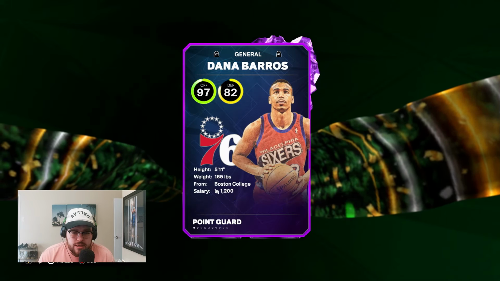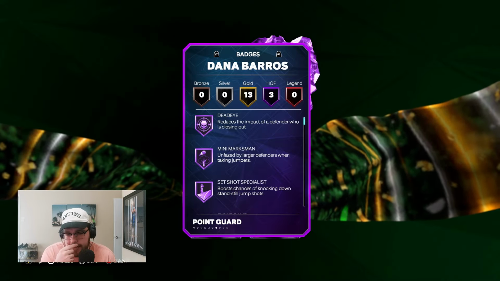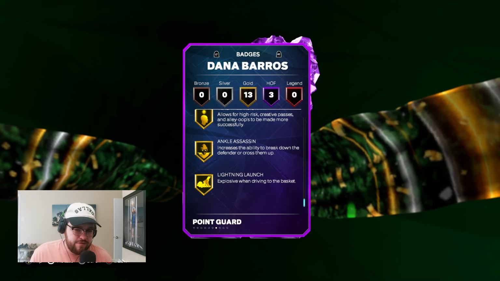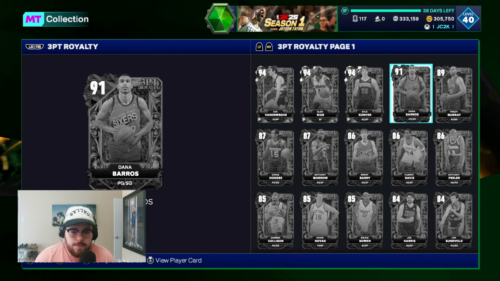94 speed, on agility. I think it's going to be hard to justify using him despite the Hall of Fame badges. Yes, Hall of Fame Deadeye, Mini Marksman, and Set Shot Specialist is nice. Gold badges are looking good as well, but he's not going to do much defensively. He's only 5'11", which is very small. I look at this card and I go, I mean, not awful, but certainly not a great top tier card.